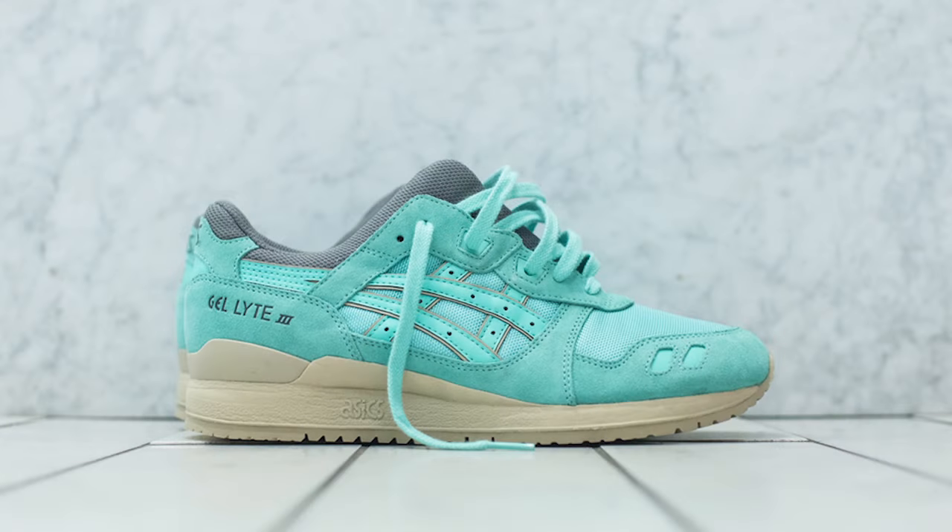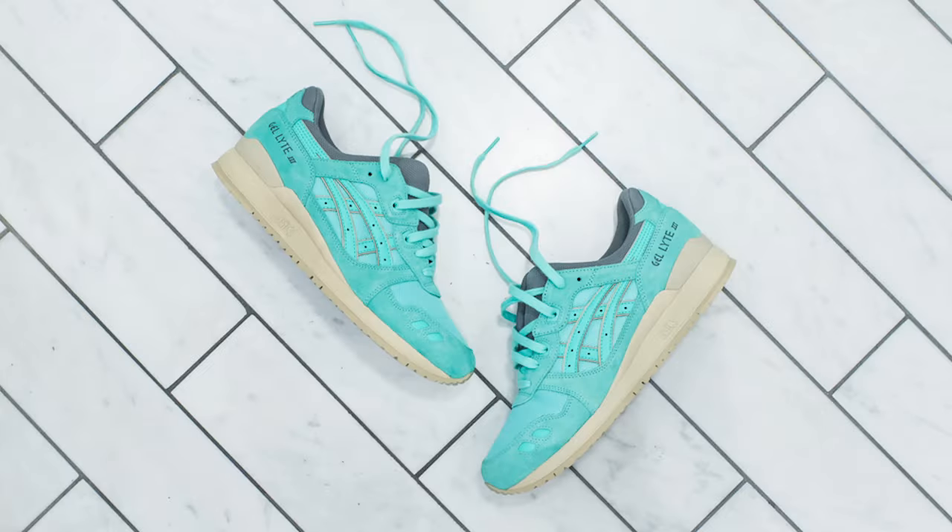Kith released a new Kith Strike exclusive Gel Light 3 this week, which secretly included access to reserve a pair of the upcoming Super Green Gel Light 3 or Gel Light 3.1. Priced at $120, this Cockatoo Green Gel Light 3 features a tonal teal upper with a beige sole, which promptly sold out following the release this Tuesday, May 17th.